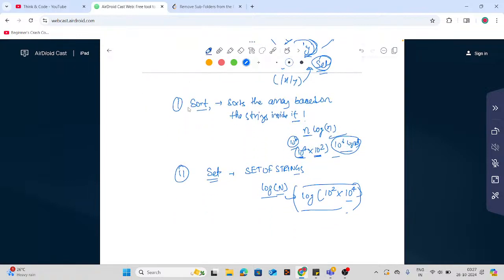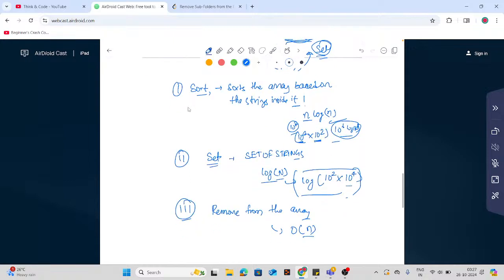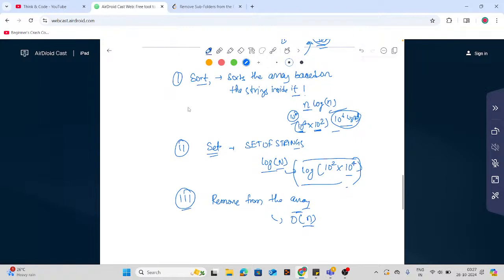And then at the end, what will we do? We need to remove from the array. So this itself is an order n operation if we choose an array. For that we need some flexible data structure which can allow us to remove the nodes. Alright. Oh, okay, so we don't need to worry about this.